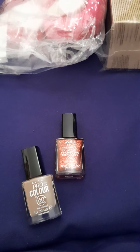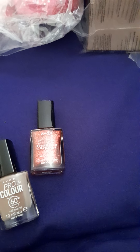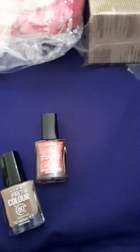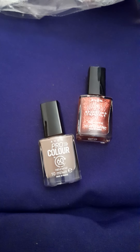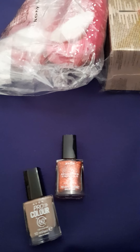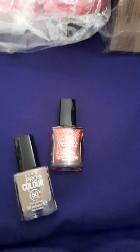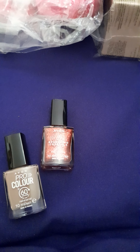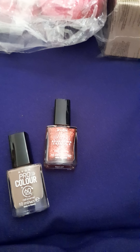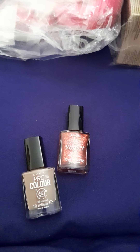I did get a couple of other things but I've used them and shown them in other hauls — that's the gingerbread man body wash you can get for £1, and my usual favorite the cornflower body wash. I mainly wanted to focus on the new nail products and the slippers. They also do other gift sets — a Winter Spice one with two candles and a reed diffuser, and a set of three reed diffusers featuring Far Away, Always, and another fragrance.